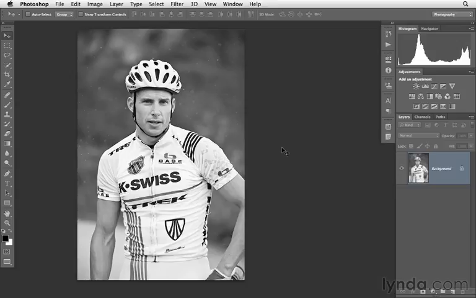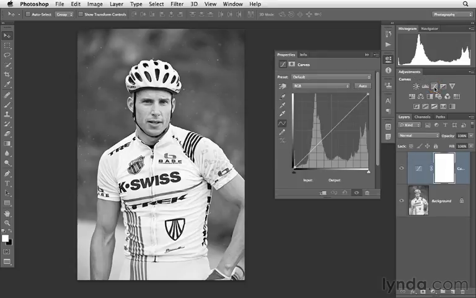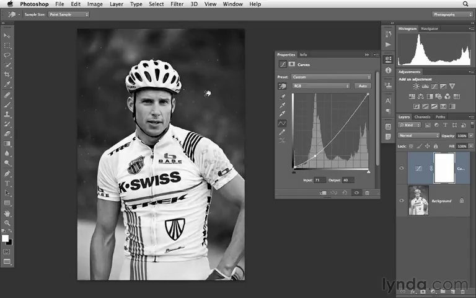They wanted deeper blacks. So in order to make those adjustments, let's go ahead and click on the curves icon. This will then open up our curves dialog. And we can use this tool, which allows us to click on an area of the image and just drag to make an adjustment to that area. I want to darken the background, so here I'll click and drag down. That looks really nice, more dramatic.